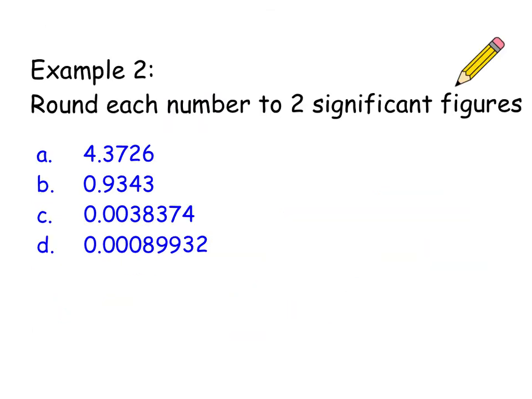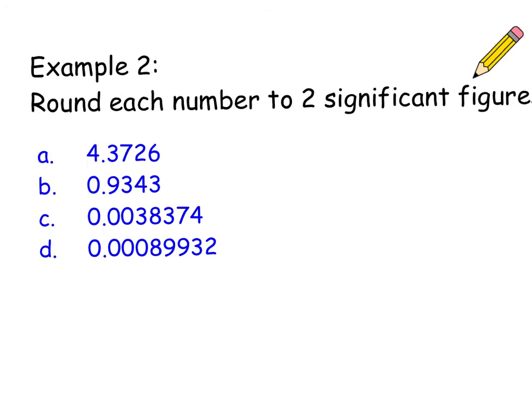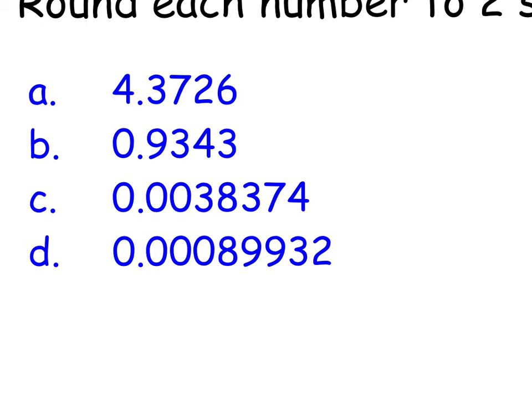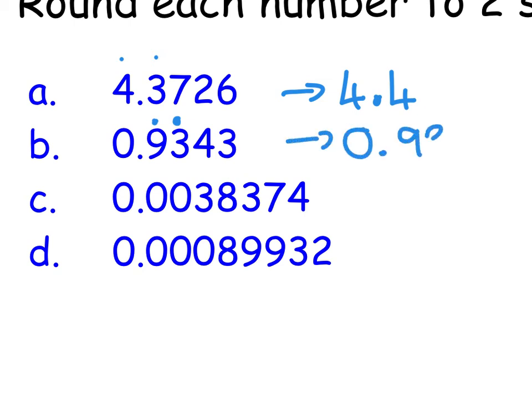Last couple, we're going to look at 2 significant figures then. So 2 significant figures for each of these numbers. 2 dots again, I'm keeping the 4, I'm keeping the 3. So it's going to be 4.3. Next number is a 7, so it's actually going to be 4.4. Do not put any zeros at the end. You don't have to. All right. Second one, you don't count that 0. You do count the 9 and the 3. A 4 won't do anything in rounding. So that gives you 0.93. The 0 at the front stays for place value.